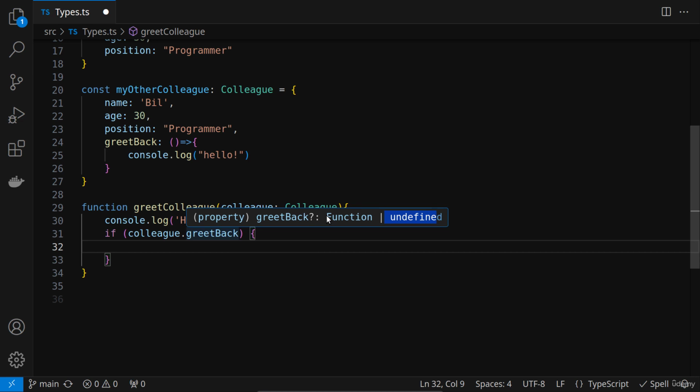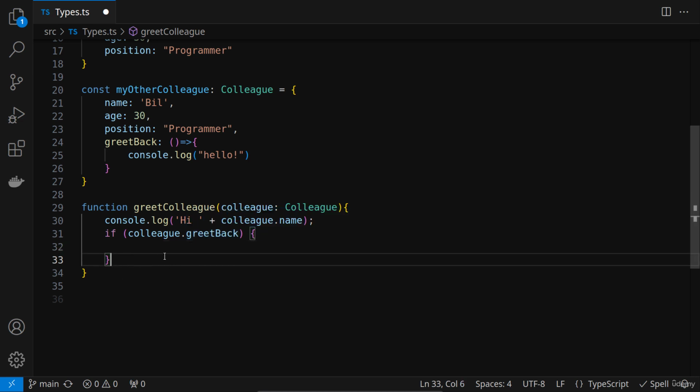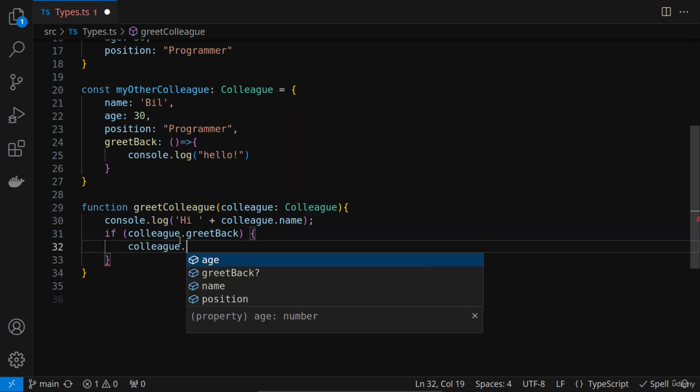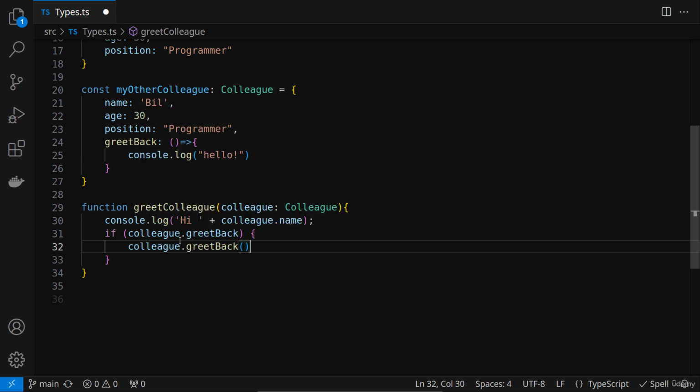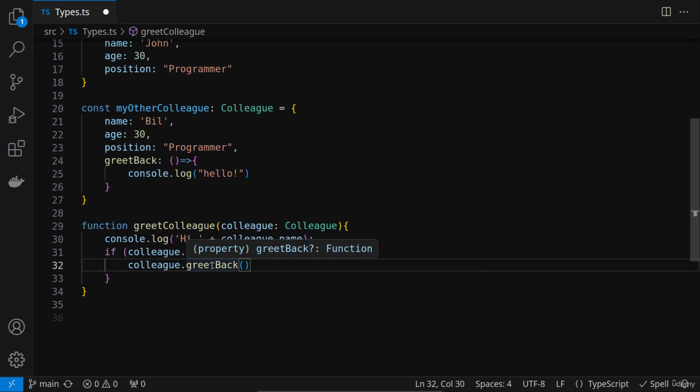This is what the greetBack entry is right here. But inside the if check block, where we are making this check, the greetBack function will be defined. Let's see. I can say right here colleague.greetBack, and I can make sure that this is defined. If I hover right here, you will see that even if this property is optional, inside the if block where we made the check, this type is function, not undefined or function.